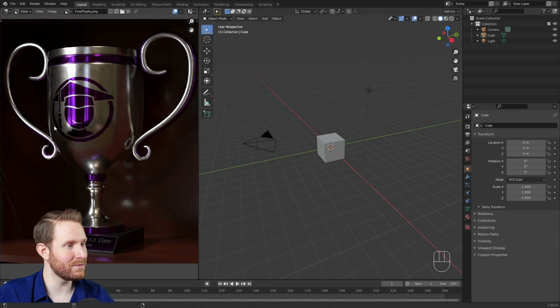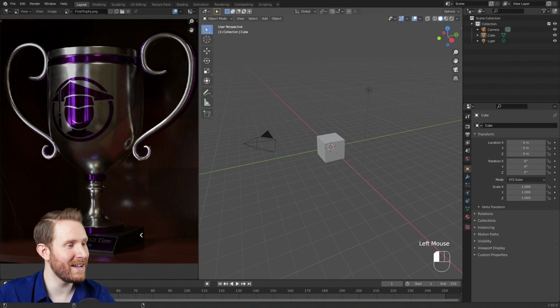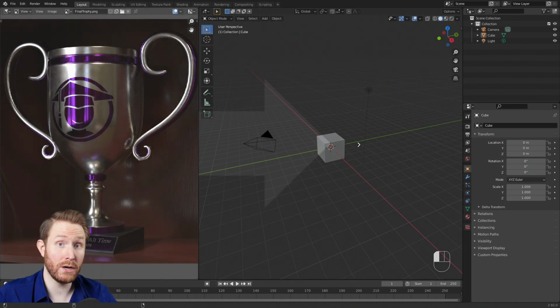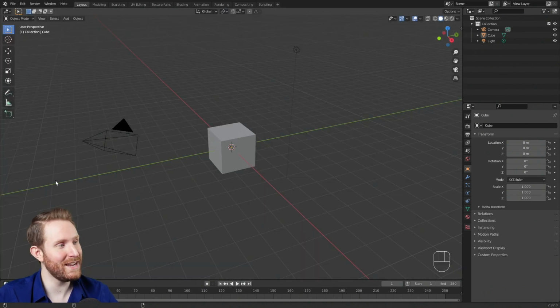Then, to free up this real estate to merge these panels back together, all you have to do is go down to the lower left-hand corner of the 3D view until your mouse becomes a crosshair, click and drag into the image editor, and here you'll notice that we have this nice faint arrow saying that we're going to merge it in this direction. If I drag over to the right, it would merge in the opposite direction, but the arrow is a lot more visible. So anyway, I'm gonna drag to the left, release, and here we have it, just the 3D viewport.